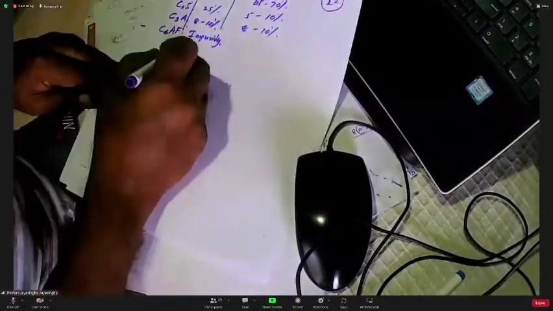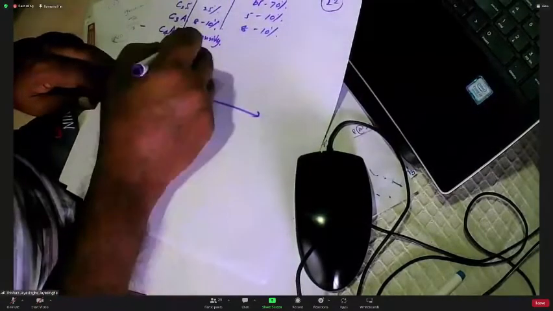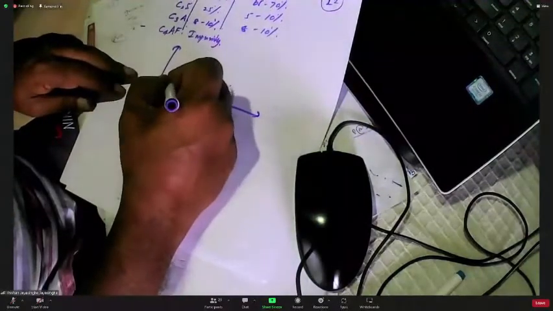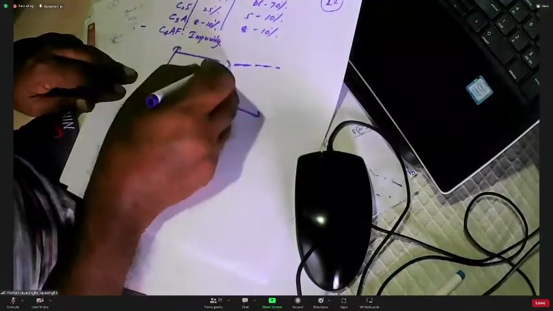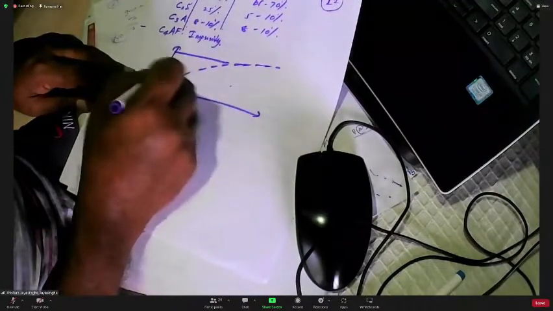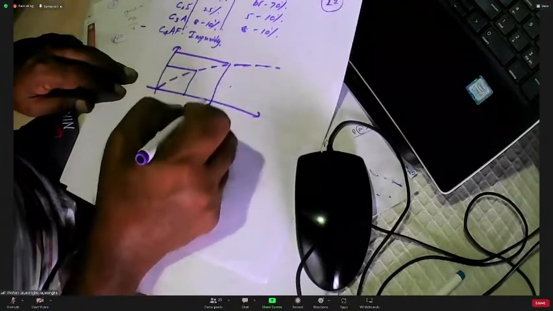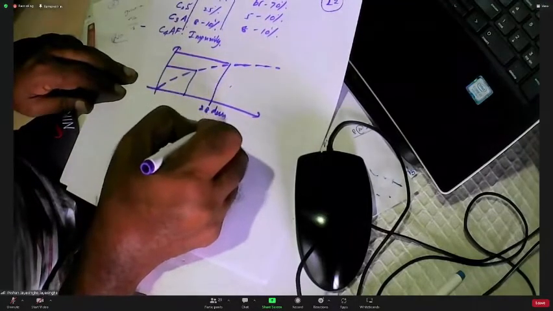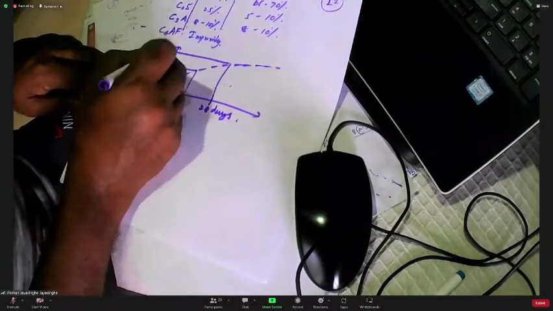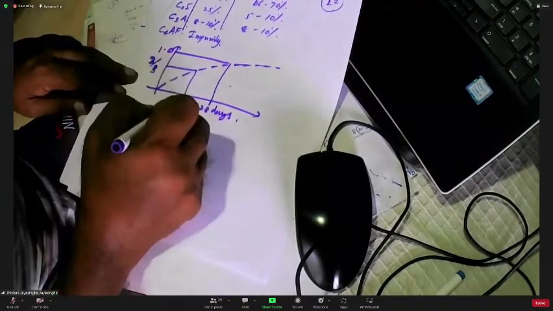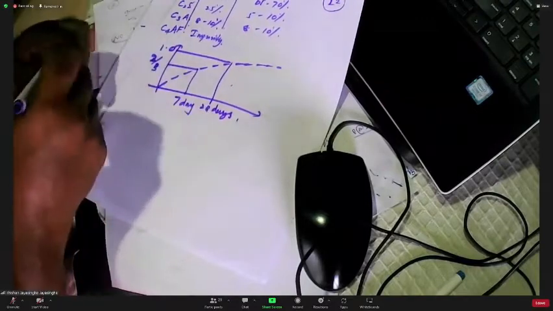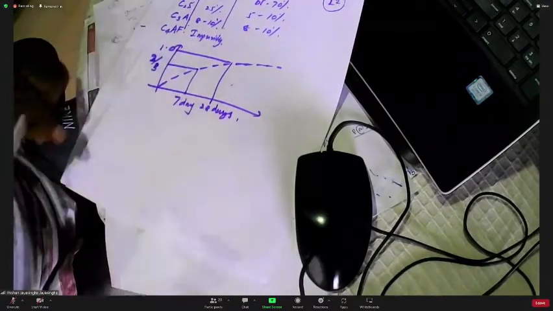So what happens? 50 years ago, this is the strength development curve, gradual. 28 days, 1 lot, 2/3 in 7 days. What happens now?